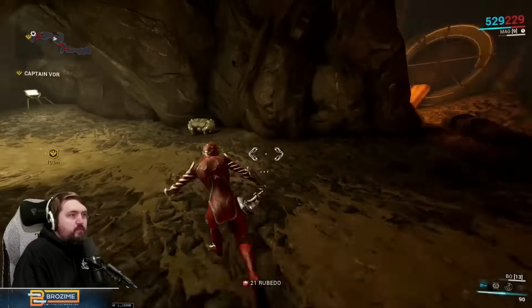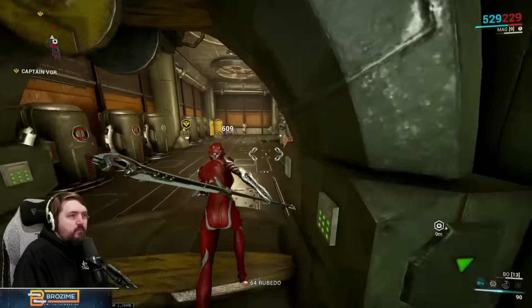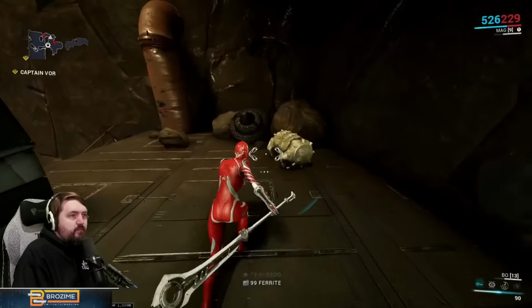Grab more Rubido because we will want to need it. Busting open all these crates. Lots of good Rubido. Buried as well.